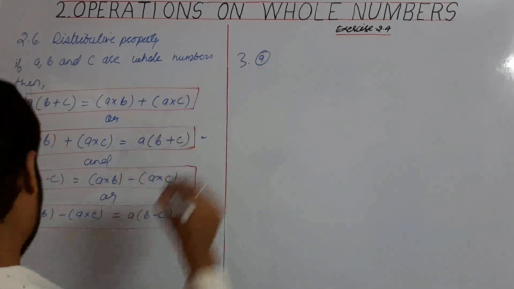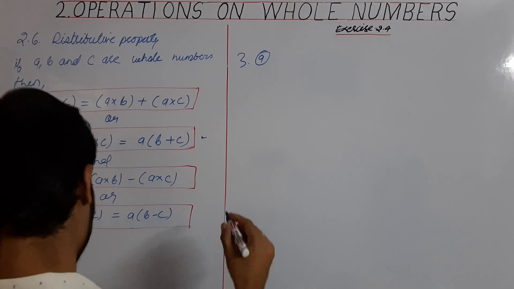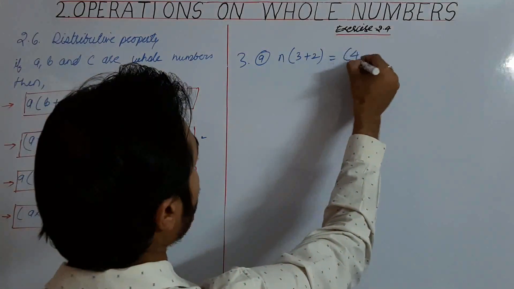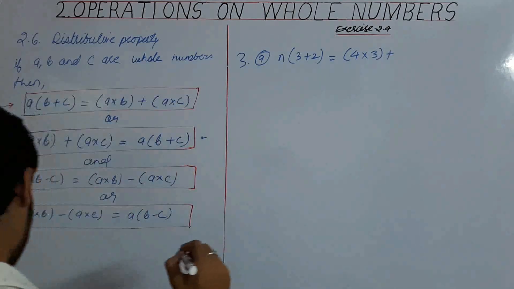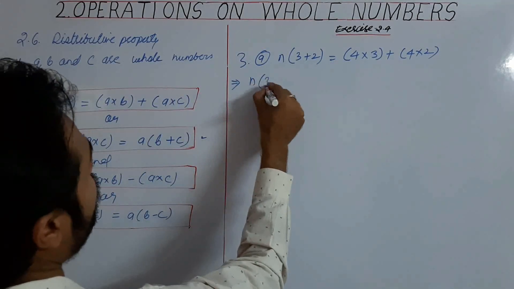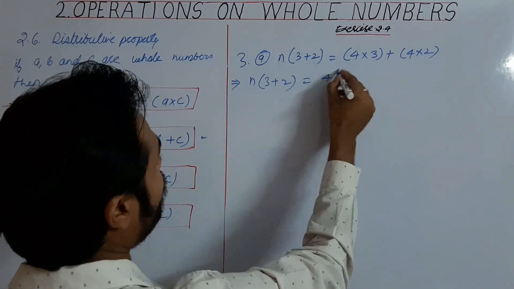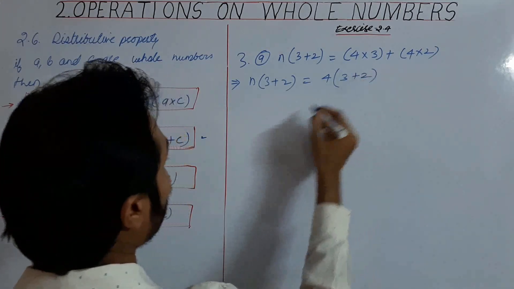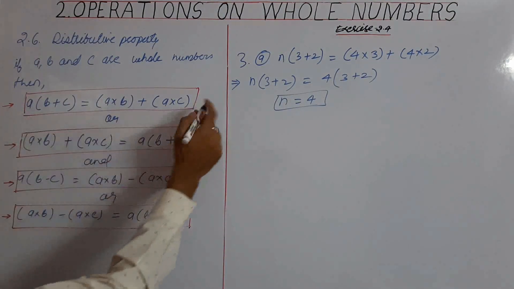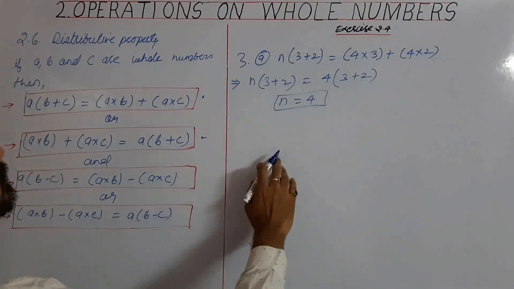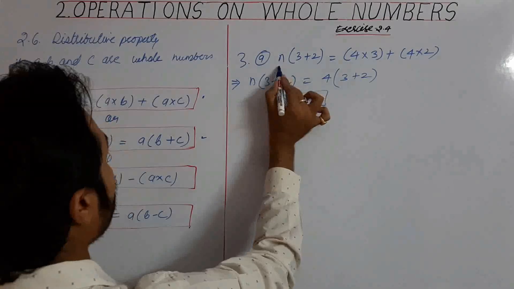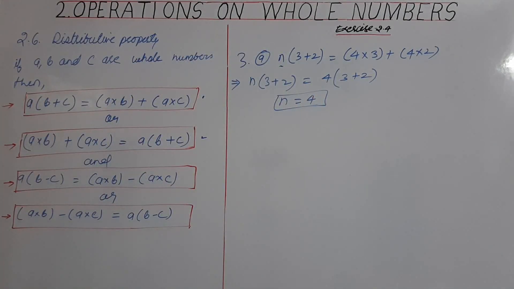Next, we will solve the third problem, first part: find n in n into 3 plus 2 equals 4 into 3 plus 4 into 2. Here, in the next step, 4 is common. We write 4 into 3 plus 2. By comparing, the value of n is 4. Also, comparing from the first property statement, the value of A is 4, B is 3, C is 2. So n must equal A, and the value of n is 4.